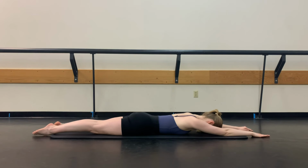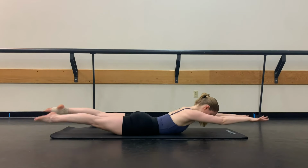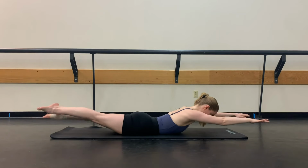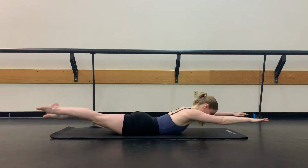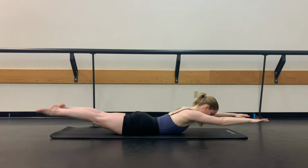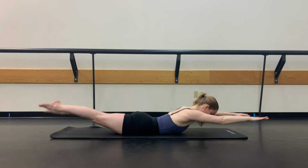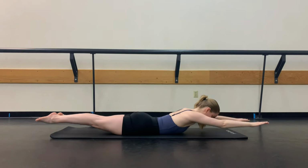So you're gonna extend those arms up overhead, take an inhale, exhale, lift the arms and legs, start to flutter kick. We're here for about 30 seconds, almost like you're just treading through water nice and quickly. Keep that breathing consistent, keep the abs tight, don't let go of that abdominal engagement here, keep the pelvis still. Almost done, keep breathing, reaching those toes and fingertips away from you, finding that length, and pause and lower down.